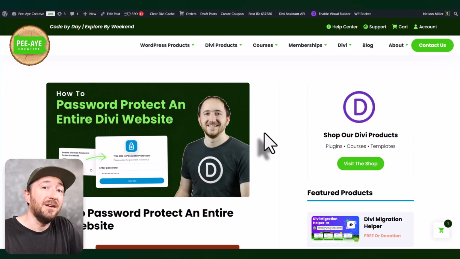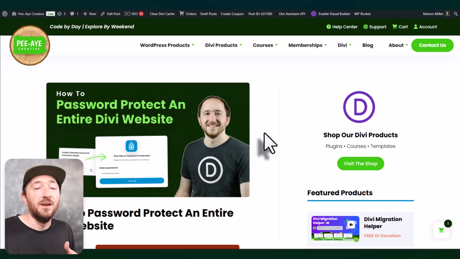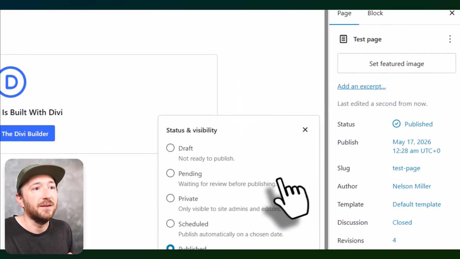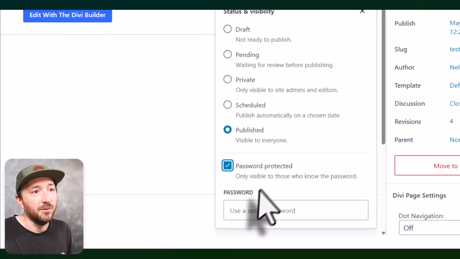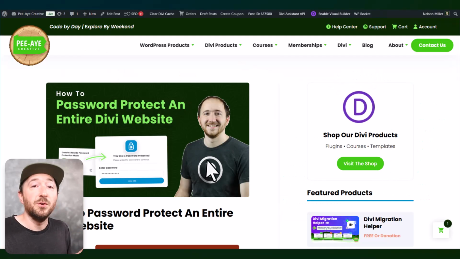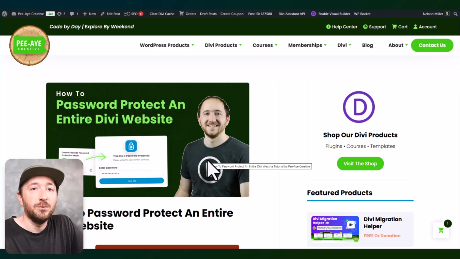Now, this is kind of a follow-up to our previous tutorial where we showed you how to set up a password protected layout using the Divi builder, but that was using WordPress, the way they have the password. I'll show you the way they have this here when you go to the back end and click password protected on a page. So that was using that. Now that's per page. What I'm showing you here is for the entire site, and it would be handled in our plugin settings in Divi Assistant.